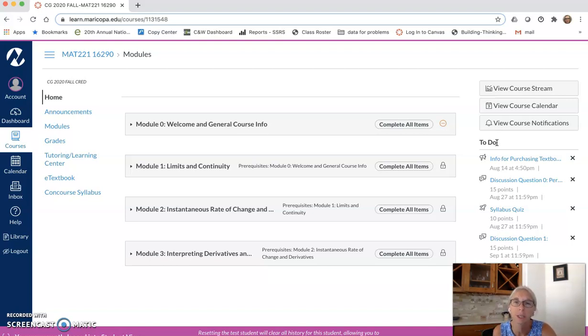It'll look just like a Canvas homepage, only it's the homepage for your group. And then within that group, you are able to initiate discussion questions. So you could post a discussion, hey group, how's it going? Let's get together and work on this homework together. And that would be really great. But at the very minimum, you will be responding to other people's discussion prompts from within that group.